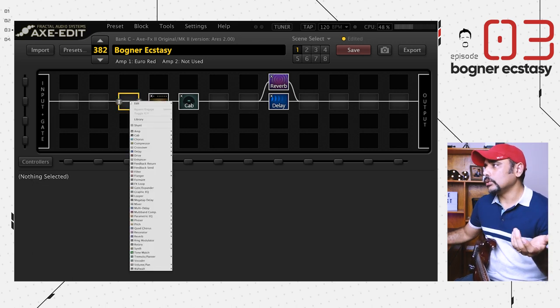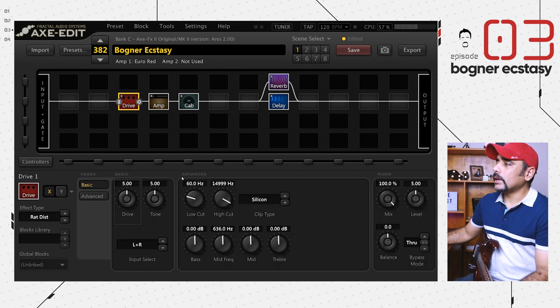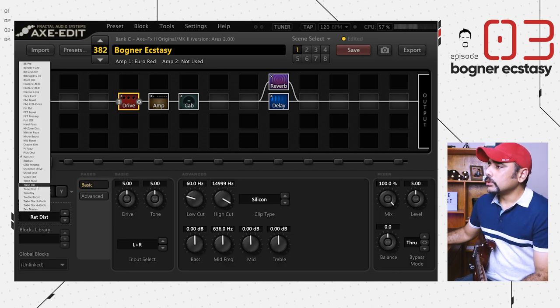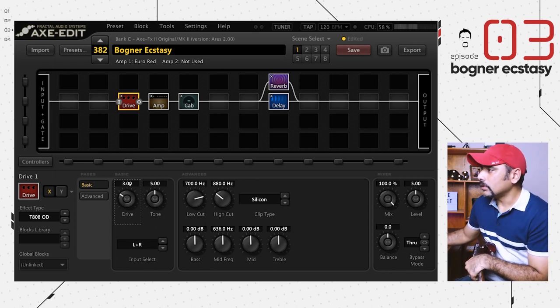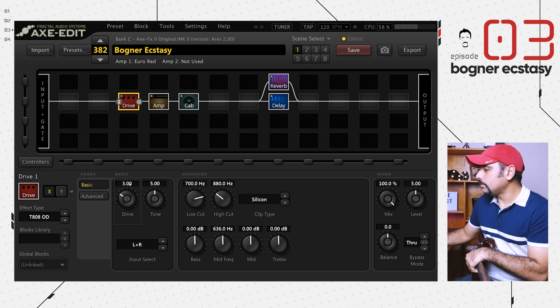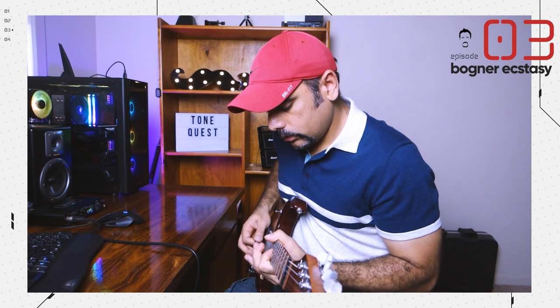What I usually like to do is add a drive pedal in the front to boost the amp. So what we're going to do is use the drive pedal here. We're going to change it to T808 OD, which is a Tube Screamer sort of drive pedal. I'm not going to have too much drive because, as I said, the amp already has quite a bit of drive. Keep the drive at around 3, and the level, I'm going to push it all the way up. So with that done, this is how it sounds now.